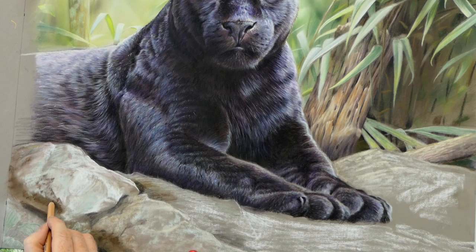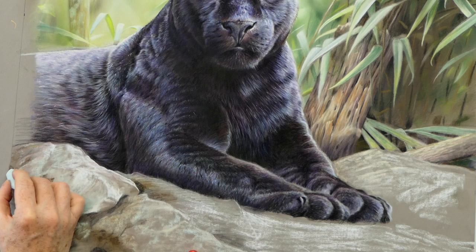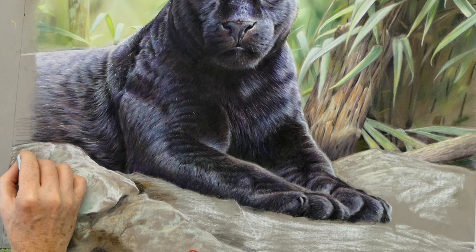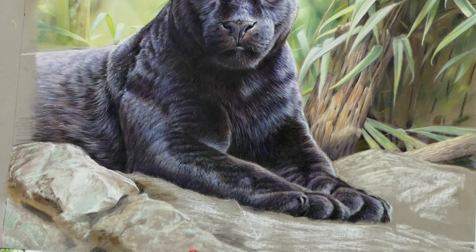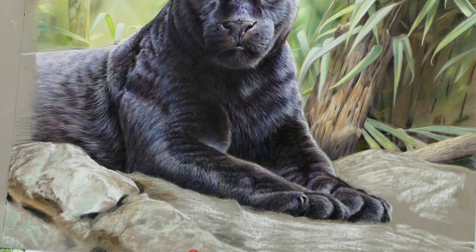Notice to the left of your screen, just under my hand there, I'd started to sketch in some leaves. I had this idea that it would be nice just to suggest a bit more of the jungle and connect the jungle from the background to the foreground. Also, as I got carried away with the rocks, I extended the painting. I decided to extend it an inch or so to the left, which meant that I had to redo the body of the panther. But that didn't matter.